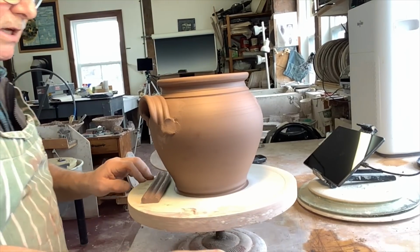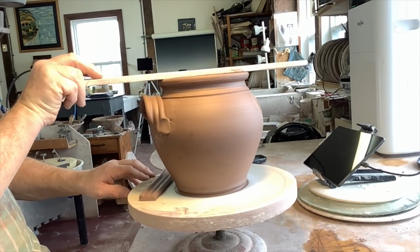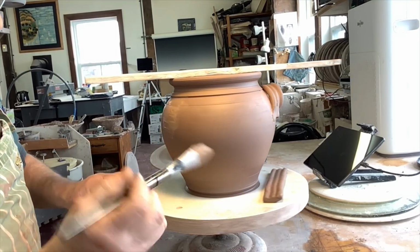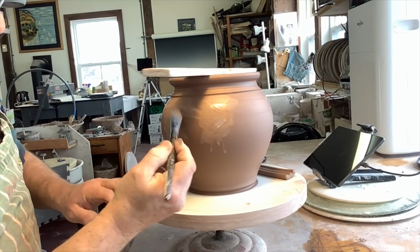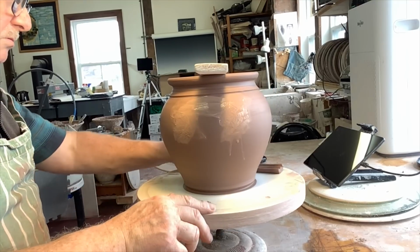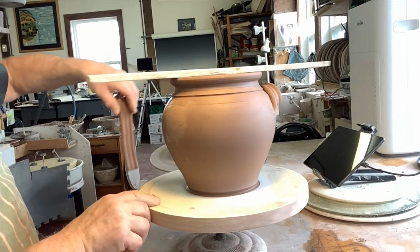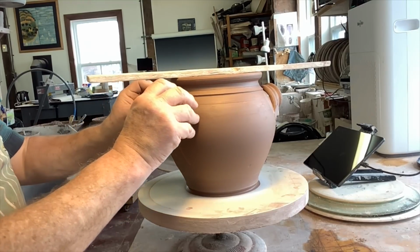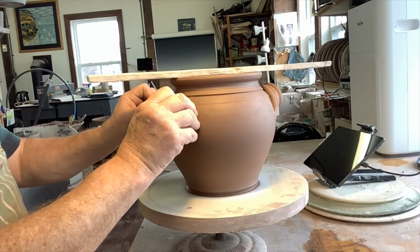Okay, so put the handle back on, the stick back on. I'm going to try and get the other one in the same place. Give it a little moisture across there. And then we're going to do the same again. I'm going to place it, look at it to make sure it's even.